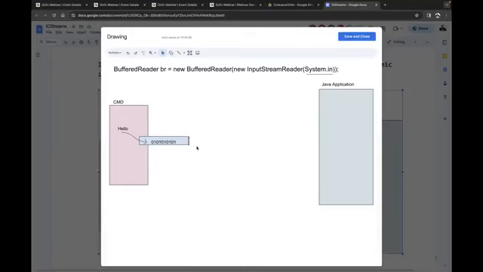So this is the input stream object I am telling you clearly. This is System.in, which is the input stream object.